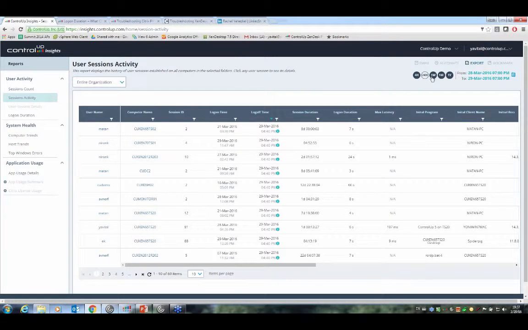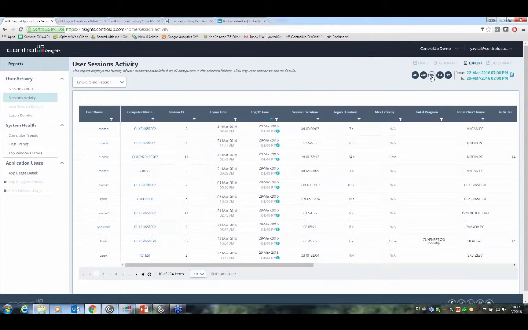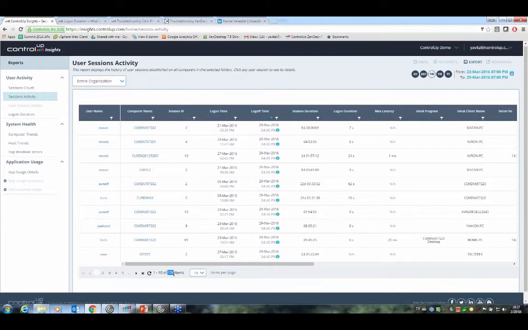So I can click on the 1 week preset, like I'm doing right now, and ControlUp will show me, in my lab environment, over the last week, we have almost 200 unique sessions. In some of our customer sites, they see here like 10,000 or even 50,000 historical sessions over the last week. And they can export the data to Excel, they can play with it, or they can use the sorting feature, which is part of Insights.